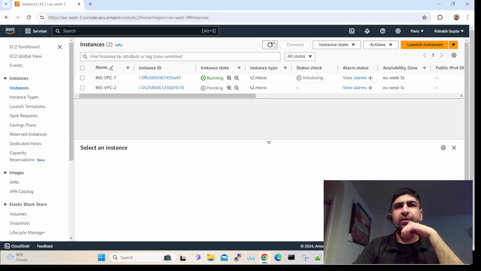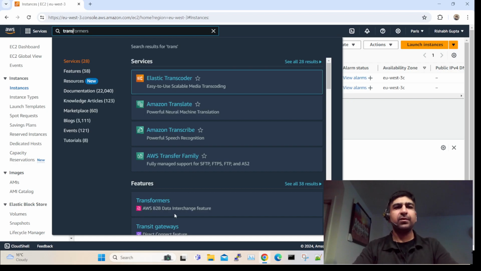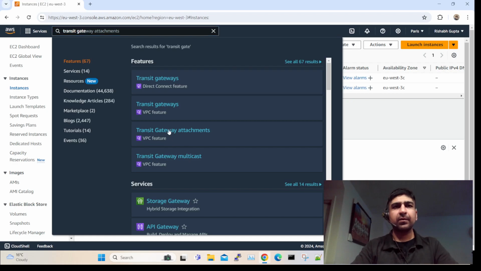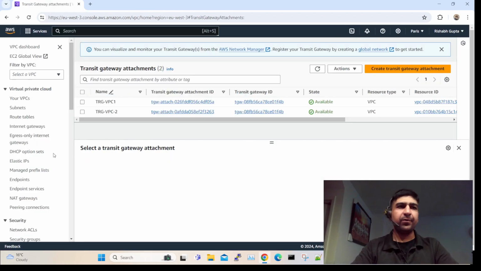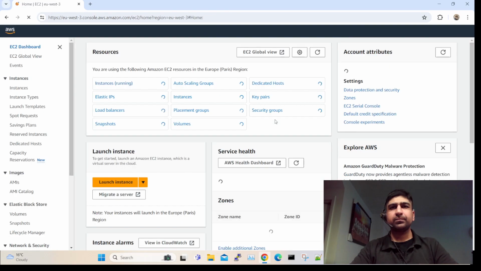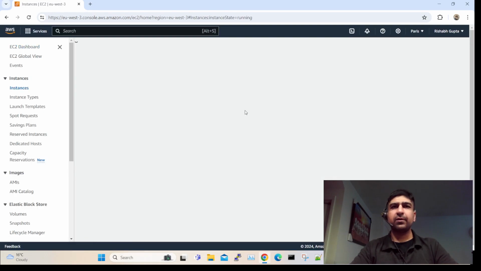One is running, another is pending. In the meantime, I will check for the transit gateway attachments. I hope, there we go. They both are available. Okay, so I'm going back to the EC2. So both of the instances are running.